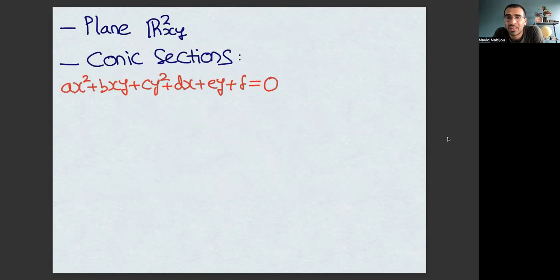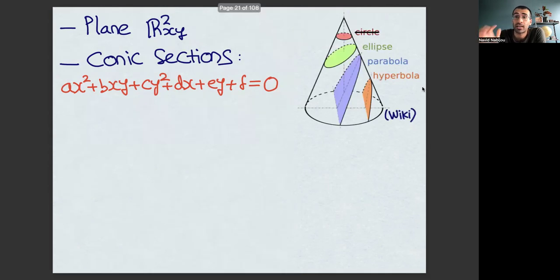And something that probably everyone remembers in school, a lot of people don't remember it very fondly, is the theory of conic sections, right? So I can give you some quadratic equations. So here it is. There's 1, 2, 3, 4, 5, 6 different terms appearing, right? And the coefficients A, B, C, D, E, and F. And we know that the vanishing set of such an equation gives us a conic section, right? And there's a classification of them.